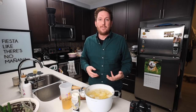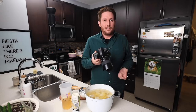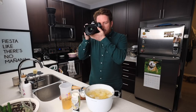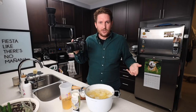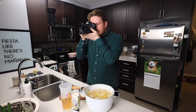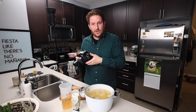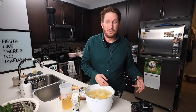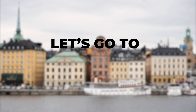But the main benefit of having a Z6 is that when you have the electronic viewfinder, one, you have in-body stabilization, which is fantastic. And two, you really have a good third point of stabilization. So when you're trying to stabilize a lens, you basically want three points of contact. So you want this hand here, this hand here. And if you can put the viewfinder, and it's an electronic viewfinder that you're seeing what you're taking like that, this is an incredibly stable way to take video. So that's why if you're primarily a video shooter, or you know you're gonna be doing a lot of video in the future, the Z6 is probably going to be my recommendation.